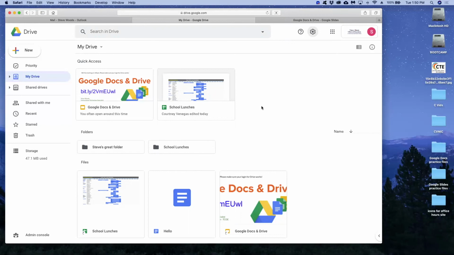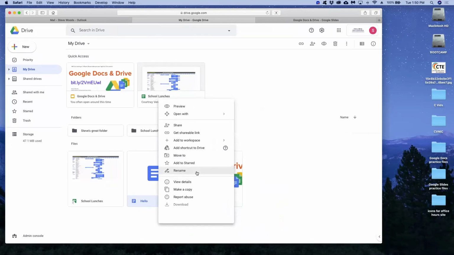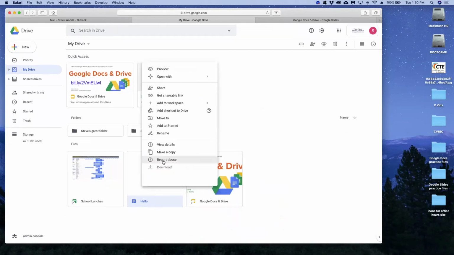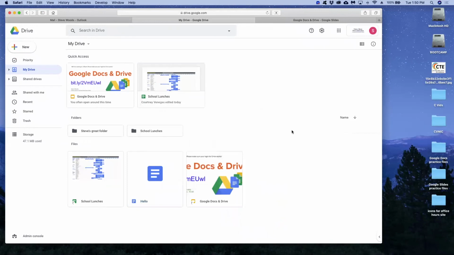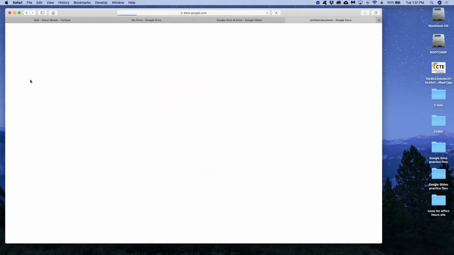So what I'm going to do right now is on this main one, I'm going to right click and see if I can't remove this particular item here. It's kind of hidden from me right now. So what I'm going to do right now is I'm going to go over here to New, and I'm going to choose Google Docs. Now, to create a new Google Doc, it's right here. There's also a little drop-down menu that has some additional options, but I'm just going to click on Google Docs because that's really all I need.